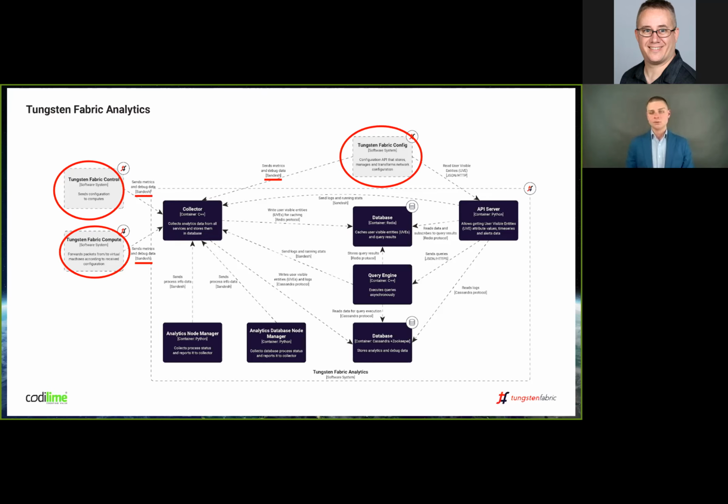So we also have here the API server that is connected only with Tungsten Fabric config. And this is a specific element because it receives the user visible entities, UVE, via JSON HTTP. And what does this mean? That's user visible entities.